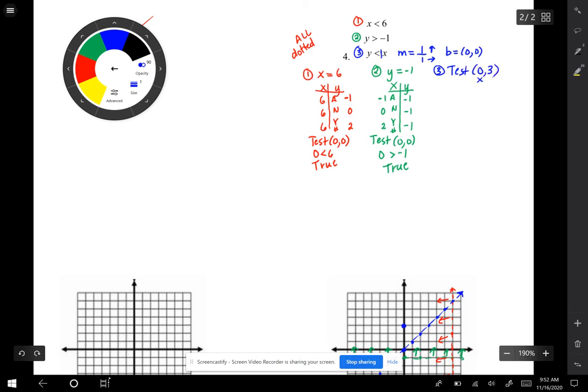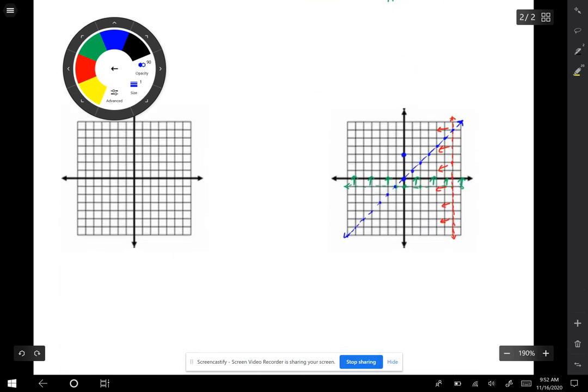So this is x, this is y. So y is 3 less than 1 times x. So 1 times 0. So 3 less than 0, that's false. So that point produced a false statement. Therefore, this is the true side. And notice the region where they intersect is this little triangle right here. That's where the green arrows, the red arrows, and the blue arrows meet.